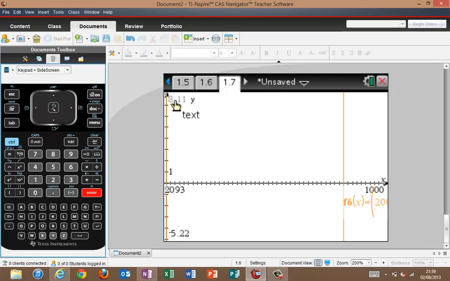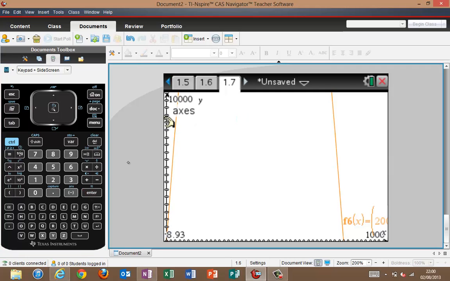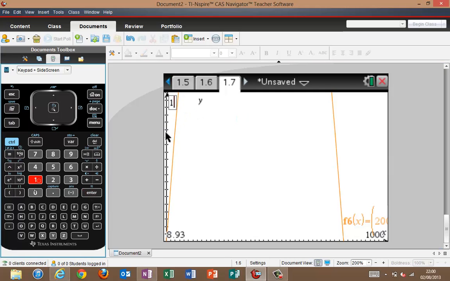I know that one of my roots is 200, so is 800, so let's bring this up to maybe 1,000 for x. Okay, there we see it coming down. And then let's make that something like 2,000. No, it needs to be much bigger. Let's try 10,000. Starting to get there. Maybe 100,000.